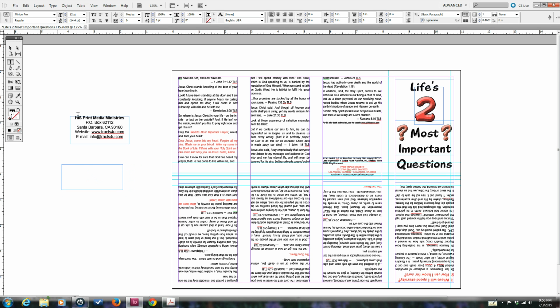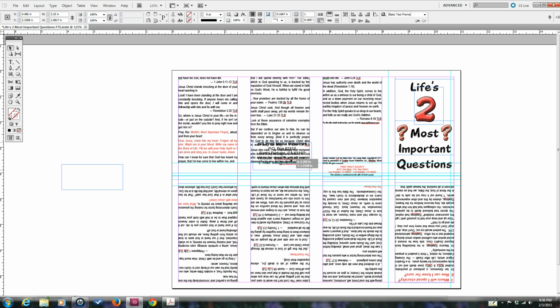Then I could copy information and put the cursor bar in there, type in the information, or I could just borrow this information like you see up here and type it in. Then I would just move this text box over into this area and add a custom address before I printed the document on a printing press or a laser printer.